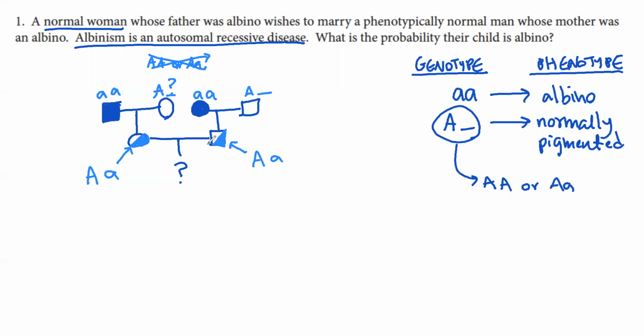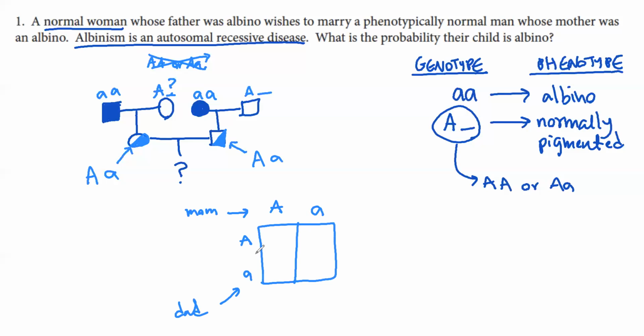Cool, so we know about both of these parents, and to figure out stuff about the child, you have to do a Punnett square. So this mom has a big A and a little a. In one gamete, she could have given a big A, or in another gamete, she could have given a little a. Equal chance. On the other hand, the dad could have given a big A or a little a. Equal chance. This is what we do for a Punnett square, right? These are the possible gametes the mom could have given. These are the possible gametes the dad could have given. And then we just fill it in. Big A, big A, big A, little a, big A, little a, little a, little a.